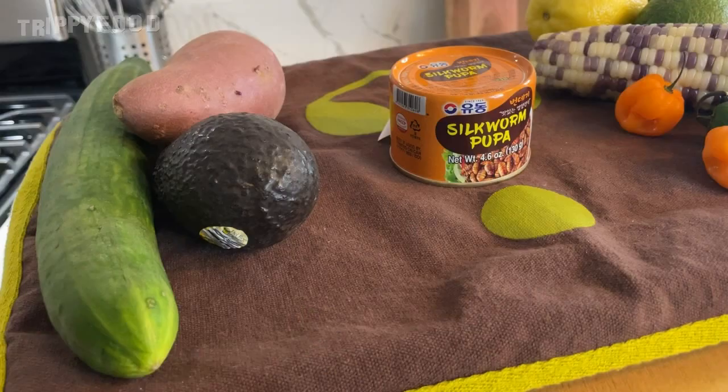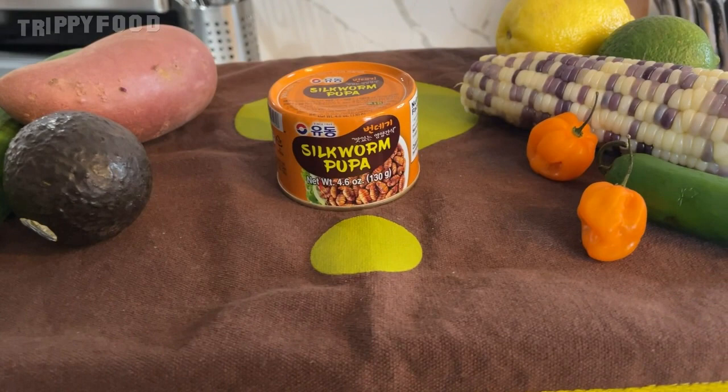And so what Eli suggested is that we use beondegi, which is silkworm pupae. Now, it's not that much of a departure. The way ceviche works is that you can use raw fish and the citric acid in the lemons and the limes kind of cooks it. Since we're using silkworm pupae that's already cooked, we're just not gonna leave it in that long. Typically you want to put the citric acid on whatever you're trying to cook for at least half an hour. And what some people do, just to avoid foodborne illnesses and parasites, is lightly cook the fish first, and then finish it with the citric acid from the lemons and the limes. So we're going to make a ceviche and we're going to use silkworm pupae.